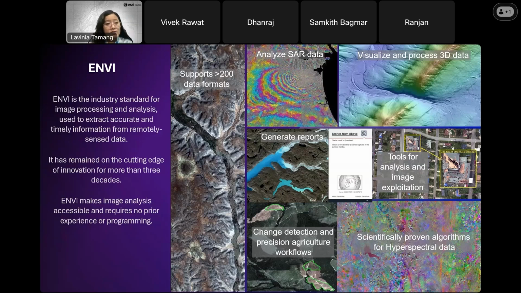ENVI is also special for its guided workflows, which make it very easy for beginners. As I have described, there is ENVI Deep Learning, and it won't require you to have prior programming experience. This makes ENVI easily accessible to perform all sorts of analysis, from beginner level to advanced level.